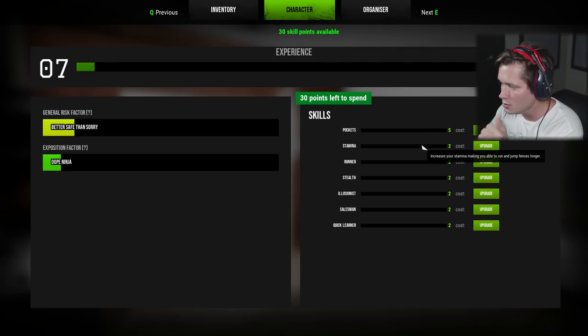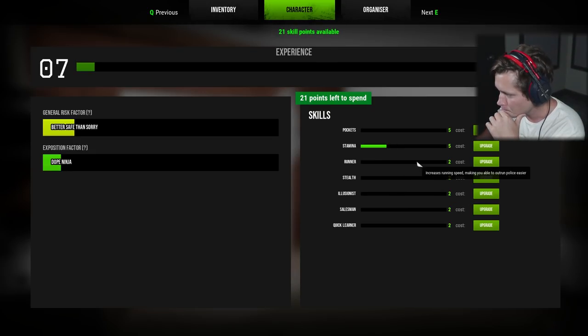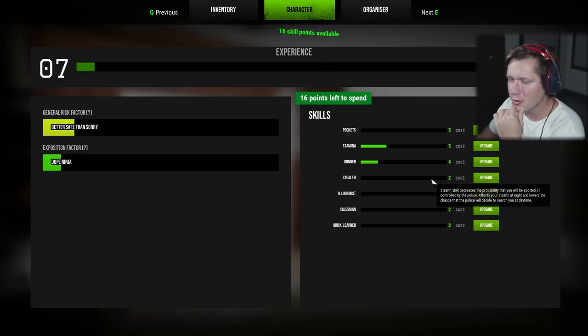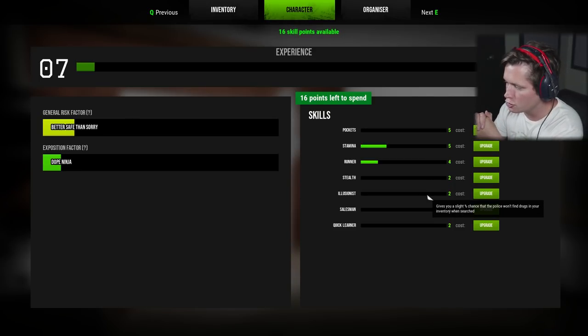Stamina, obviously huge. I'm gonna do 3 upgrades on stamina. I feel like our stamina really needs to be upgraded there. Runner increases our speed, making it so we can outrun police easier. I'm gonna give a couple on that. Stealth is gonna decrease the probability that we'll be spotted or controlled by the police. It affects our stealth at night and lowers the chance the police are gonna decide to search us during the daytime. We've got Illusionist here. It gives you a slight percentage chance the police won't find drugs in your inventory when it's searched.